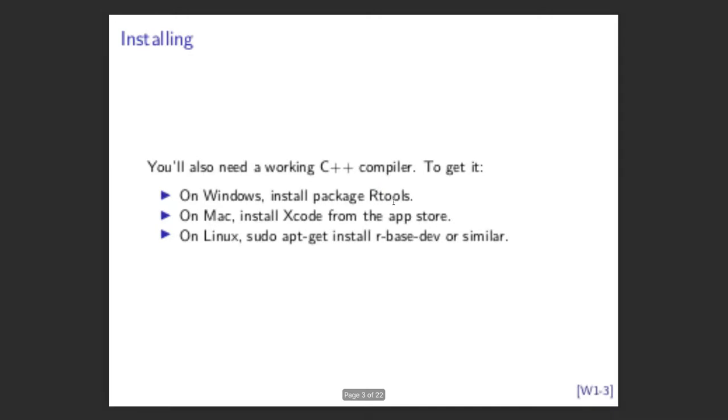So, RCPP. The trick to RCPP is you need to have a compiler underneath the cover. So hopefully by now, all of you have got this sorted out. I cannot help you sort it out. If you're on Mac, you need to install Xcode tools. If you are on Windows, you need to get Rtools. If you're on Linux, you need to get something similar. Seriously, every time you need to do it, your friend is the internet. Go search how to do it. The reason I don't go through it in detail is that by the time you get to this day, the instructions would have changed.